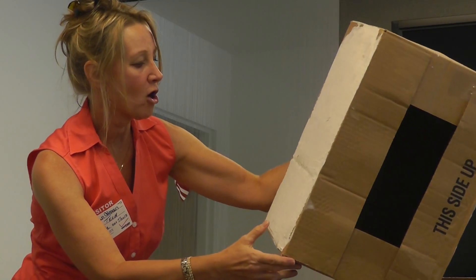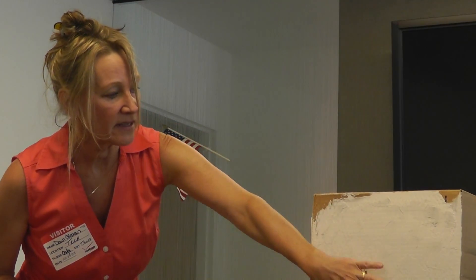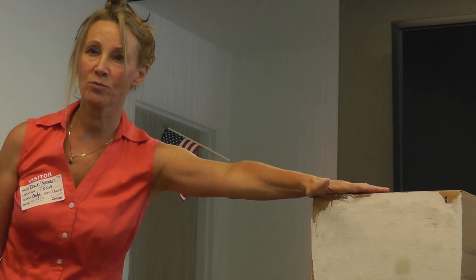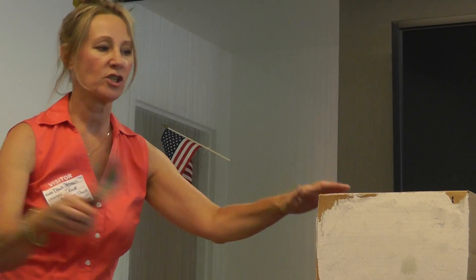I did this at home and you can see it's not perfect. You can get it perfect depending on how much time you want to spend. My wet rag — as you can see there are all these edges — you just take the rag and smooth them out. If you get too aggressive, you'll be back to a smooth wall, which is not what you want. So you take some more spackle, make little pimples, take your spatula, and do it again. The thickness of the lace on your ceiling will determine how many times you'll have to repeat.